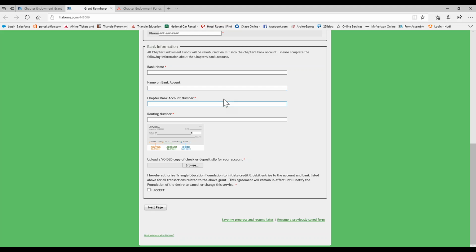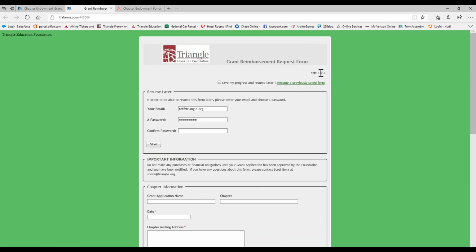So if we have already been doing EFTs with you, we're pretty good to go because that's information saved in our system. But if we have not done an EFT to your chapter, this is important to have this information, and we may have a hiccup, and we'll work through that. Chapter bank account number and routing number. As you can see, we got this nifty little guide on where to find that information. We also would like to have a voided copy of it uploaded as a PDF. And then just authorizing us to initiate the credit entry into the account. So basically, we're doing this all via EFT directly to the chapter's bank account. So that's page 1.